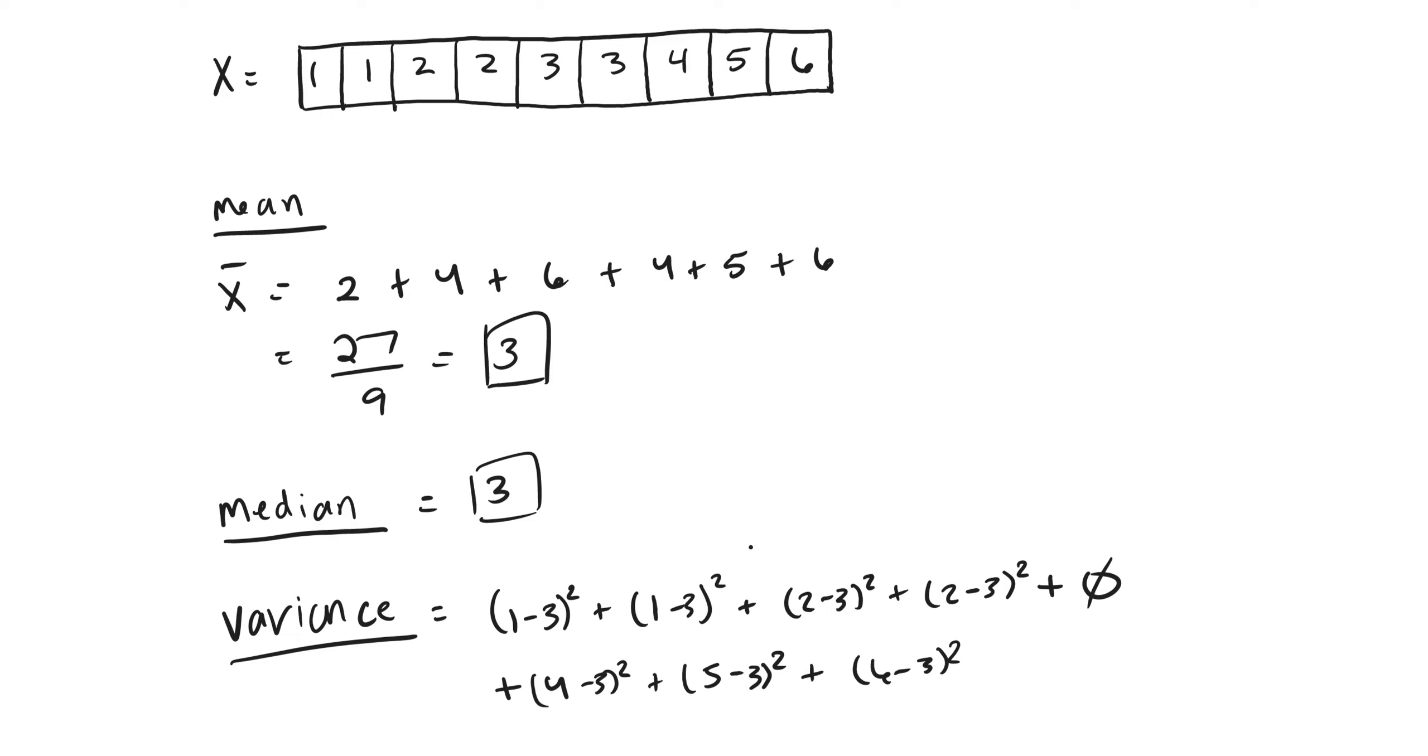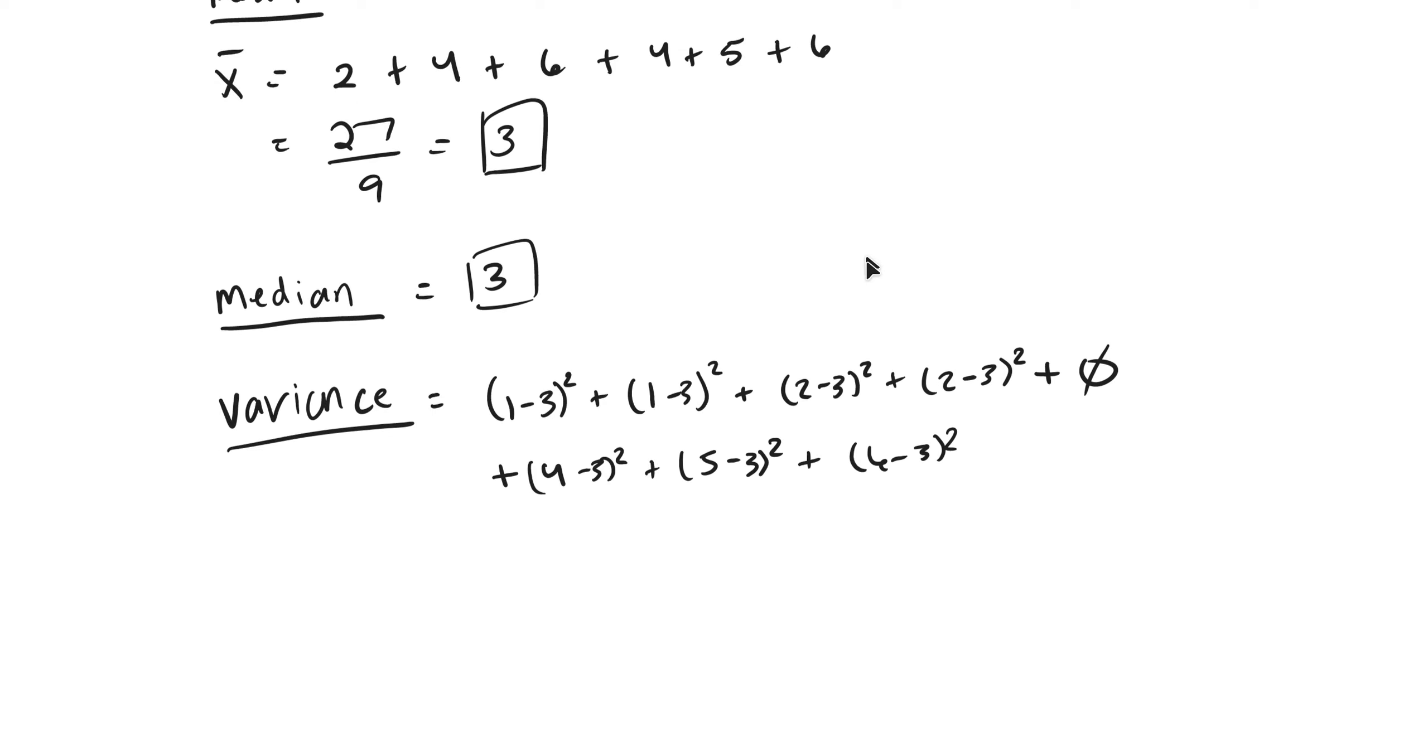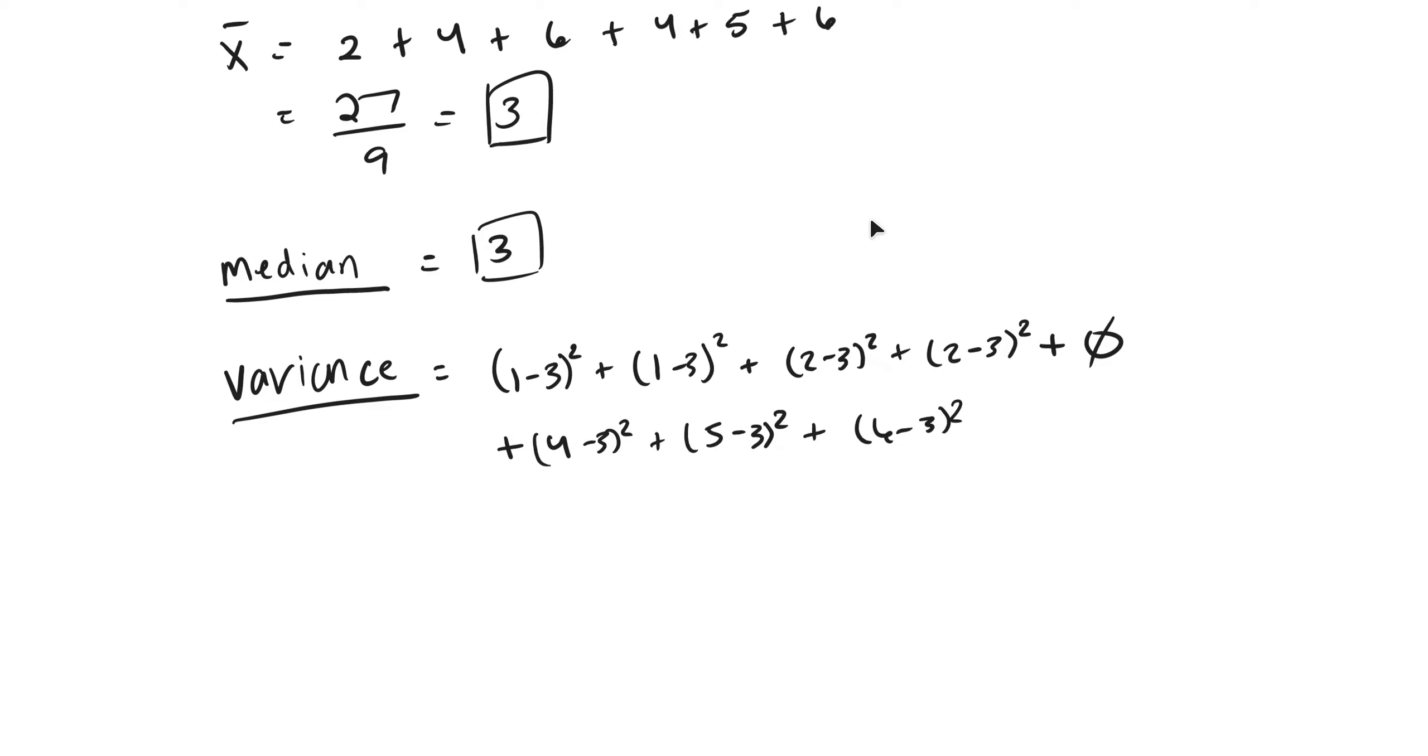And then let's continue. And I'm going to continue down here. Four minus three squared plus five minus three squared plus six minus three squared. And this one right here, and since we have everything down, I don't have to keep that list up. This is all going to turn into one minus three squared right here. That's negative two squared. That's going to be four. And so all these are going to be positive numbers. This is going to be four as well. Plus one, one, because two minus three is negative one squared is one. So one, one plus one, and then plus four minus three squared is one.